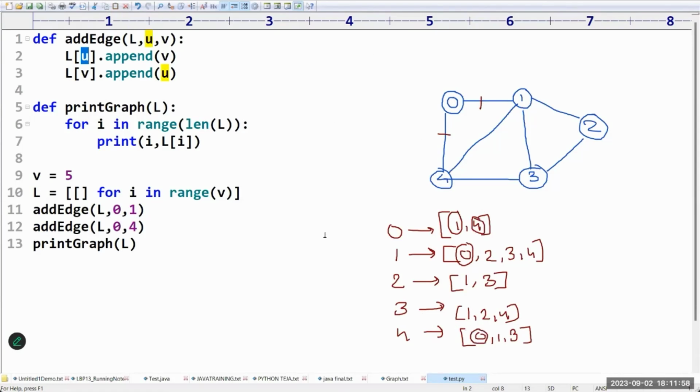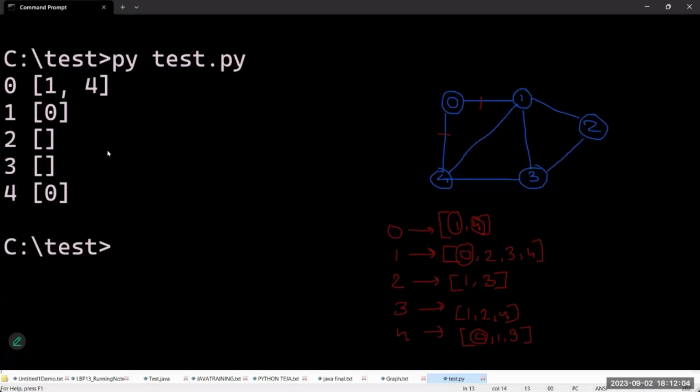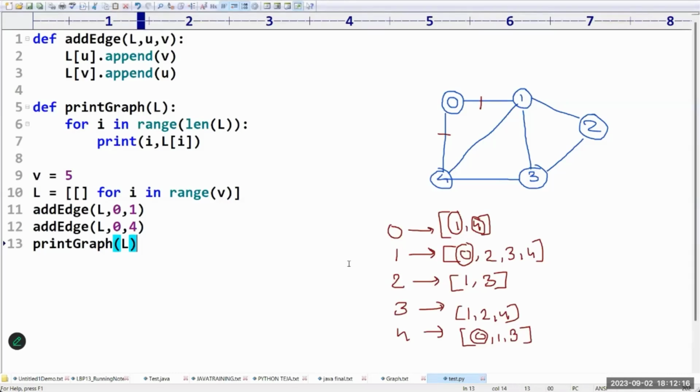Whatever I circle using the pen, you can see that part highlighted here. As of now, the 0th node is connected to the first node and the fourth node, the first node is connected to the 0th vertex, and the fourth vertex is connected to the 0th vertex. Is it clear up to this? We can add a few more edges that I will take care of. Are you clear with this, friends? Please confirm.